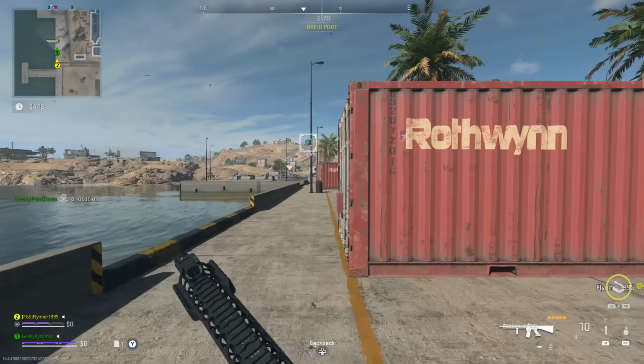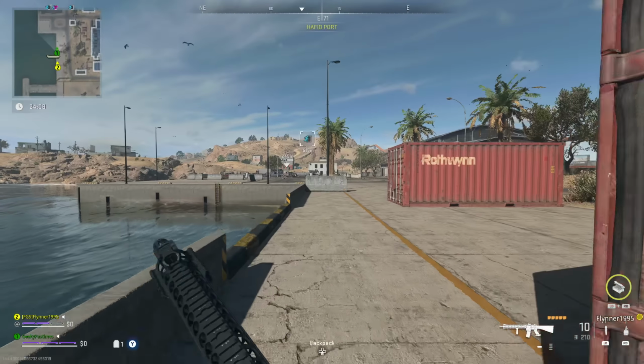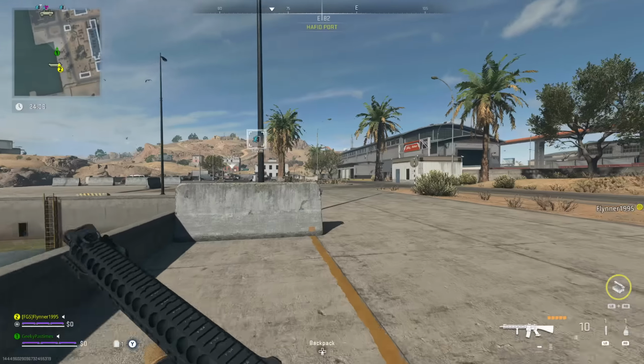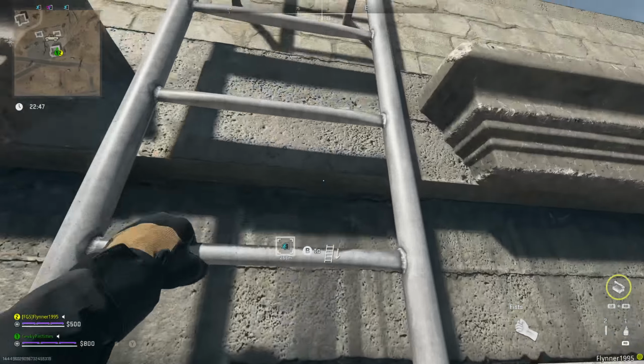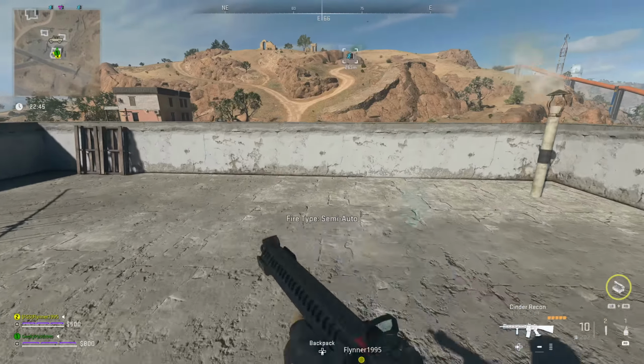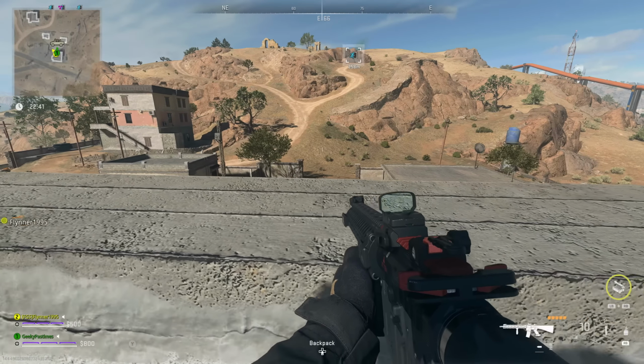The second part of it, however, is absolutely horrific. It asks you to kill 30 operators with a specific barrel. Now, the barrel isn't the problem. I don't care about that. It doesn't seem to make any difference to the gun as far as I can tell. But killing 30 operators in DMZ is going to take quite a long time anyway. Using this specific gun makes it so much harder.